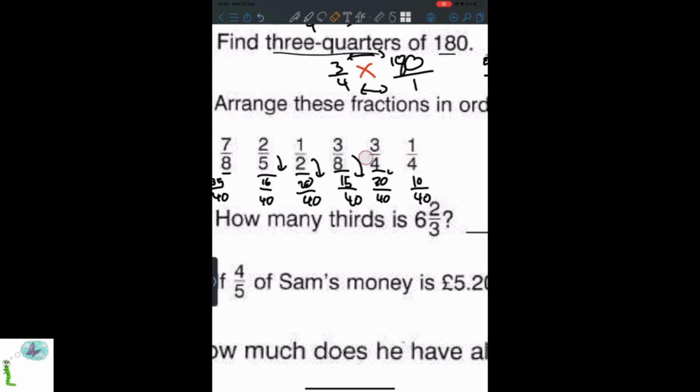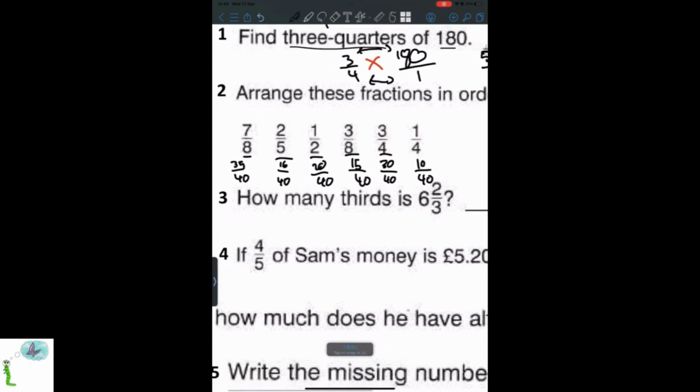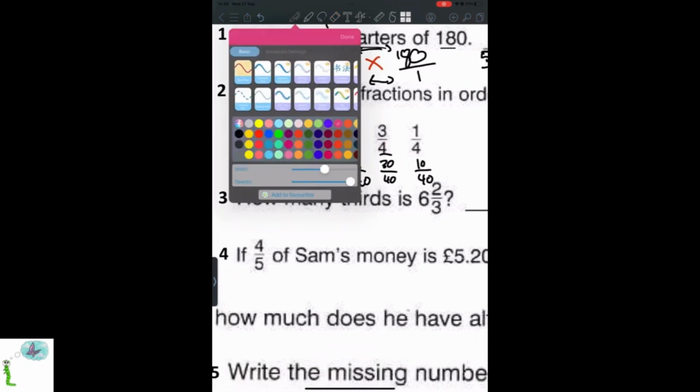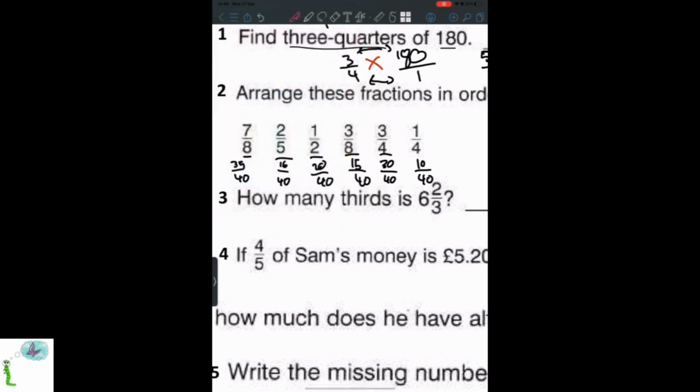And now we've got all of our fractions. Bosh. And you can easily just figure out which is the biggest, right? This is the biggest number at the top. Second biggest, third biggest, fourth, fifth, sixth. And obviously when you're entering them into the answer sheet, you're going to have to write this number, not this one.